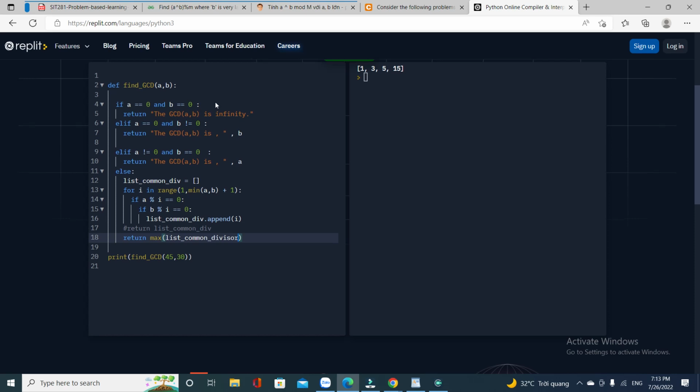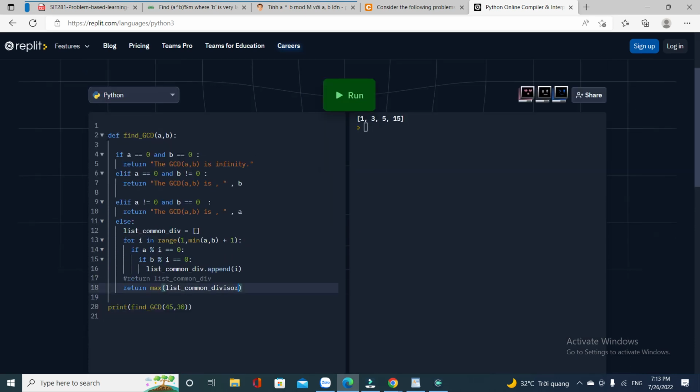So in this episode, we want to find an algorithm that's gonna return the greatest common divisor of the numbers that we put in. For example, in the case of 45 and 30, we should return that the greatest common divisor is actually 15, right?